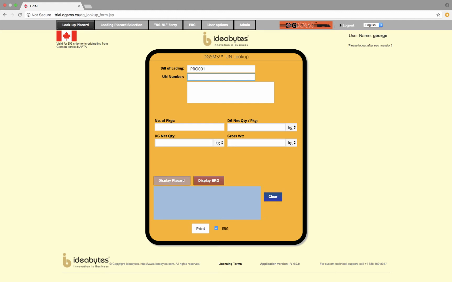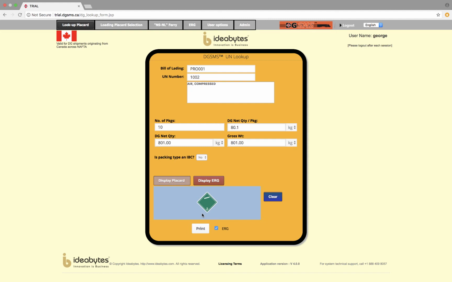Let's take something challenging, maybe a class 2. I have 10 packages, each one at 80.1 kilos. It asks me whether it's an IBC, yes or no. I say display placard. So this tells the operator that for this load, I will need a class 2 placard.